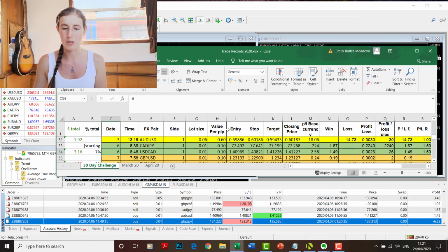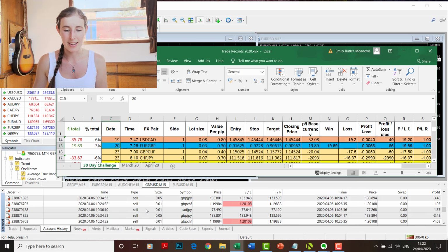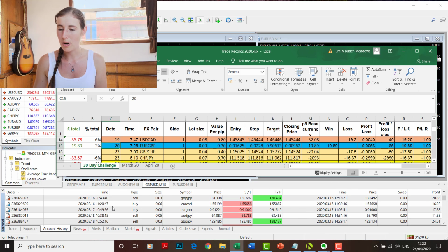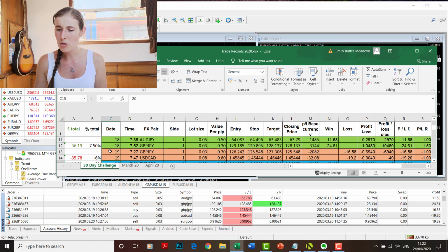£15.26. I'm going to just pick another day where it was a normal day. I'll try the 20th of March there, just to show you how they relate. So the 20th of March here, 1989. Before that, the 19th of March, it's like minus 16.58, which was one of these trades. Here we go, minus 16.58, a loss.